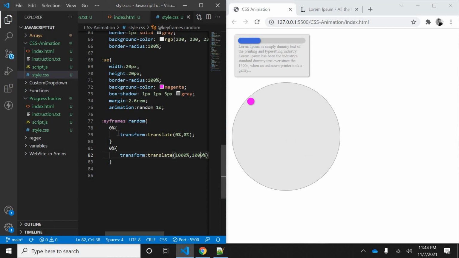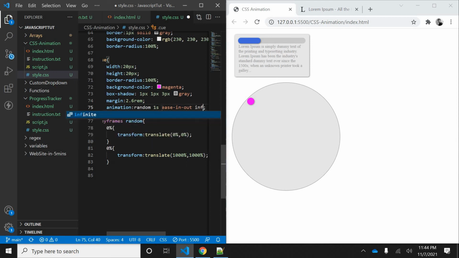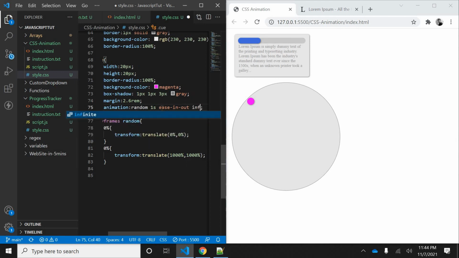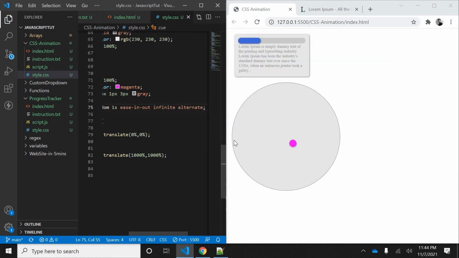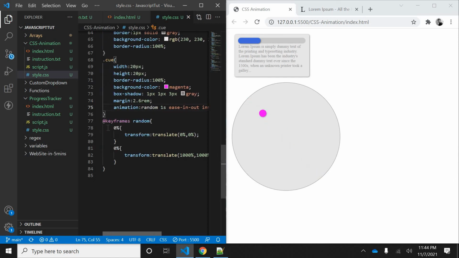So let's keep it as is, in out, then infinite, then alternate. Okay, so let's see. Okay, so it is now toggling diagonally, right? So let's add some more to it.